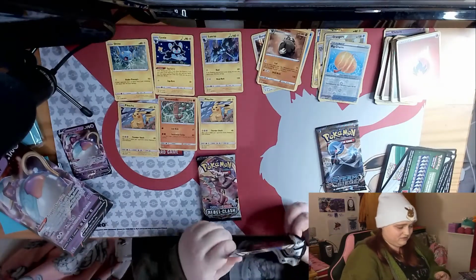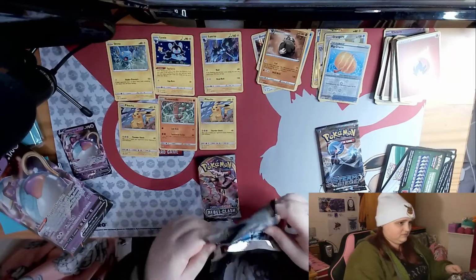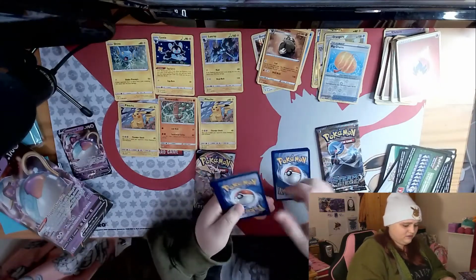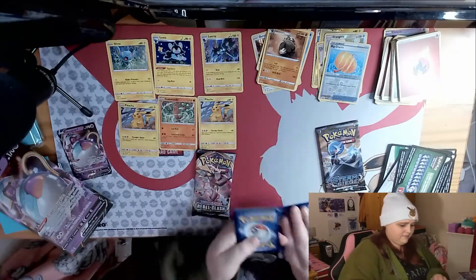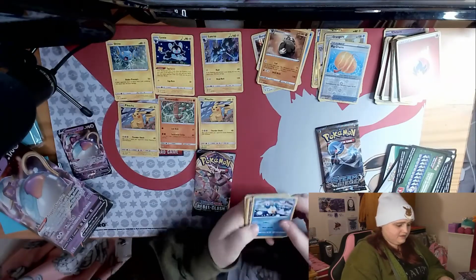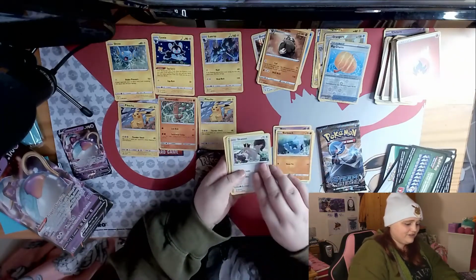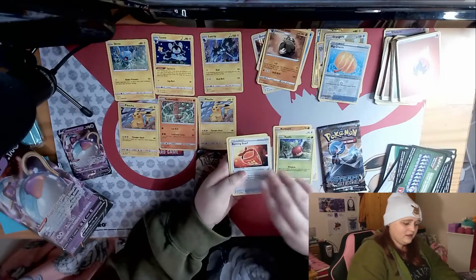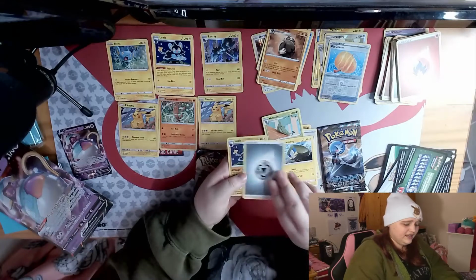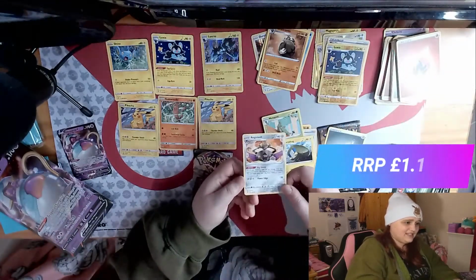Okay, what's this one? Oh, we've got another green. One, two, three, four. One, two. So we've got a Wingull, a Natu, a Barboach, a Swinub, Applin, Burning Scarf, Metapod, Charjabug, an Energy, a Luxio, Reverse Holo, and our rare Aegislash.